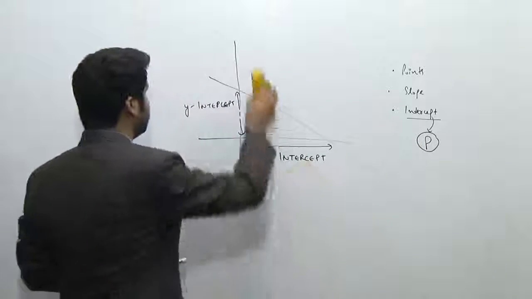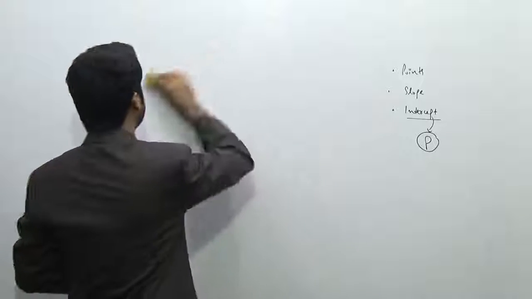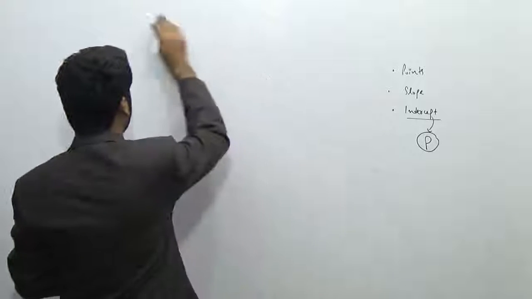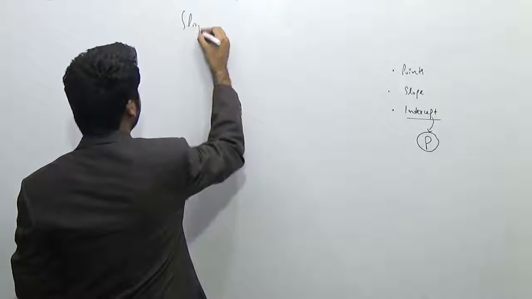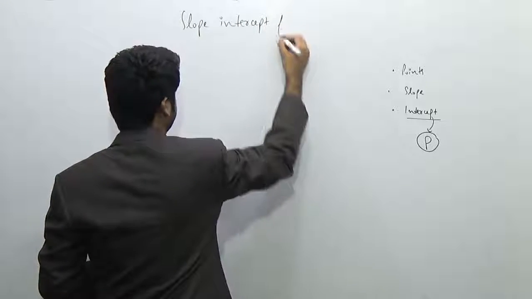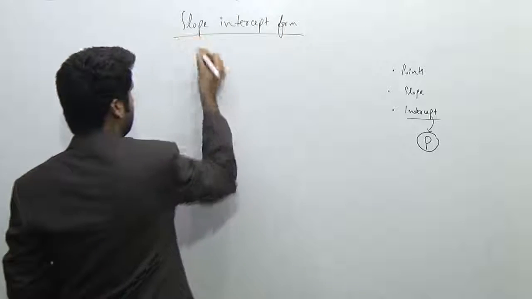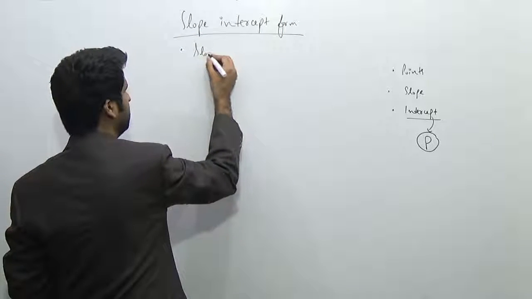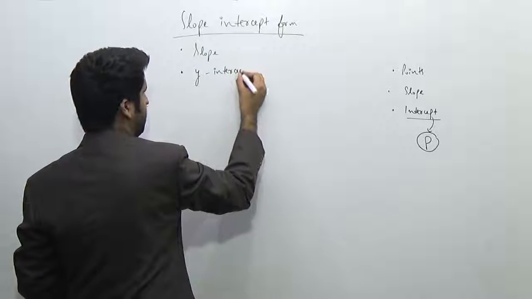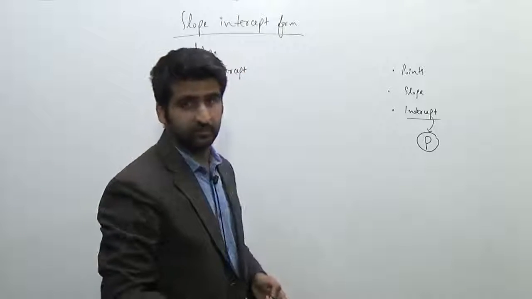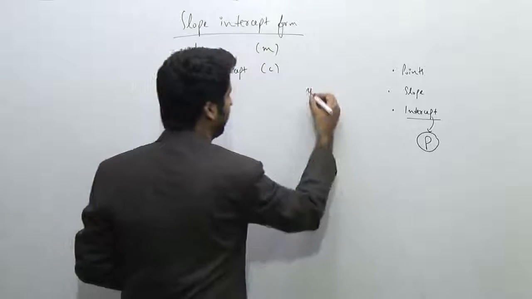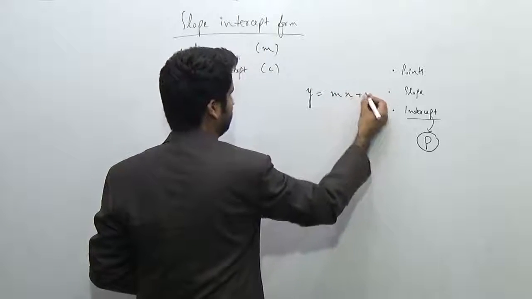Let's find out. So we have basically 6 to 7 forms of line, forms of equation of line. First one is called slope intercept form. In this case we know just two things. First one is the slope, and second one is the y-intercept. Why not the x-intercept? Why the y-intercept? We'll discuss this. And the equation comes out to be y is equal to mx plus c.